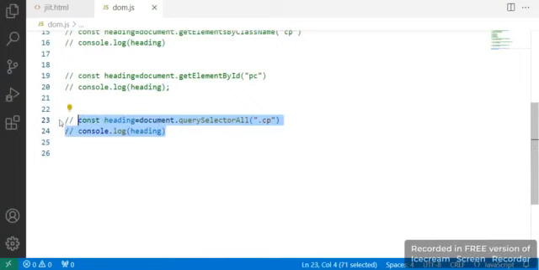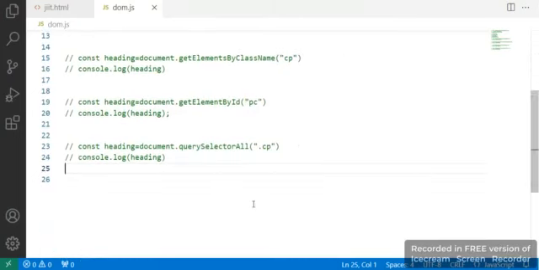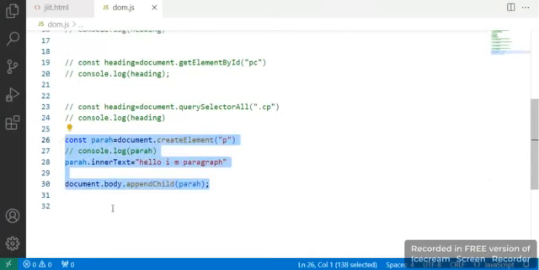So now I hope you have understanding of what is DOM. Now you can also create a new element through DOM. What we do?